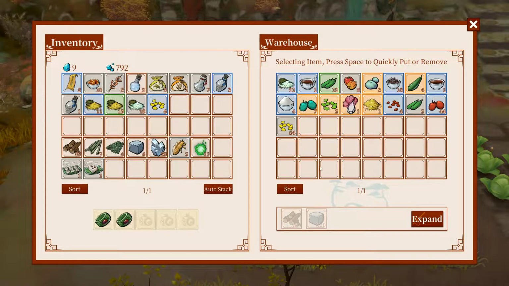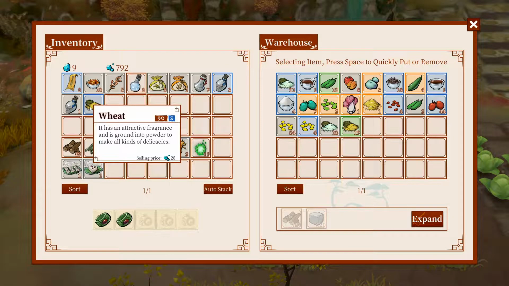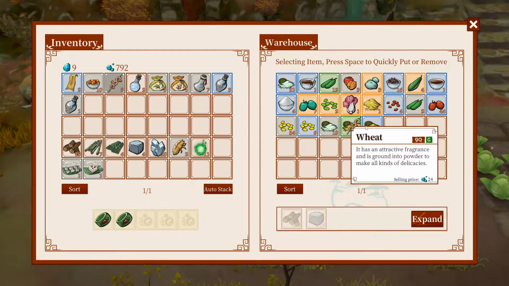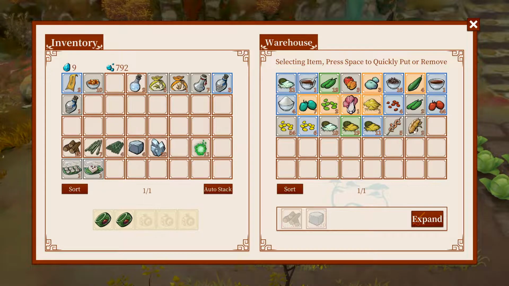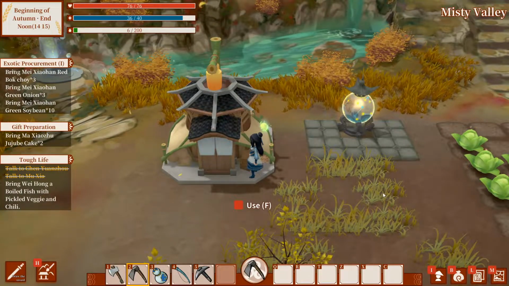So I need more wood and stone to make it larger, and we will do that. Alright, what are these? 81 stamina, 30 stamina. We'll put the 81 in there. And that can be used in cooking medicine, so we'll do that. Jujube cake and steam buns. We have those as quests, but for now... and maybe... No, those are... That. Okay. Oh, alright. Okay.